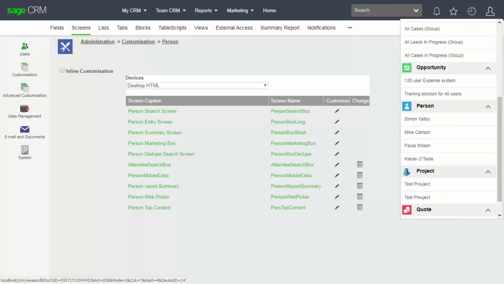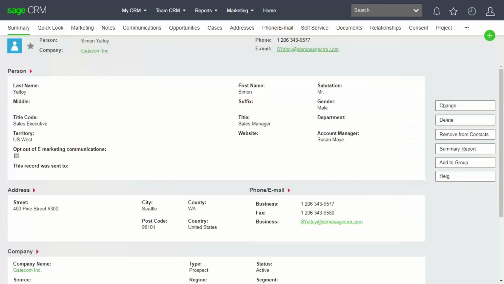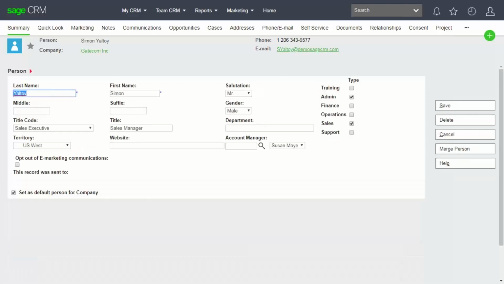So what does that look like? If I refresh my screen and I go to Simon Yaltoy again, so you see hello world's gone, right? So that's disappeared, good. That's what you expect. When I click on change, you can see the rule running. Watch carefully. If I now type in the name in uppercase and tab off the field, so I'm still in edit mode on this screen, but I tab out to the next field, you see how it automatically corrects the case. I don't have to do anything. The system is managing that for me. And that's the sort of clever stuff you can do with script.